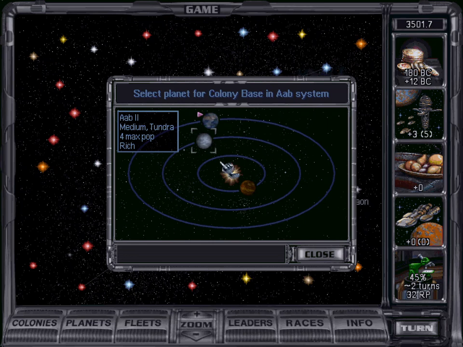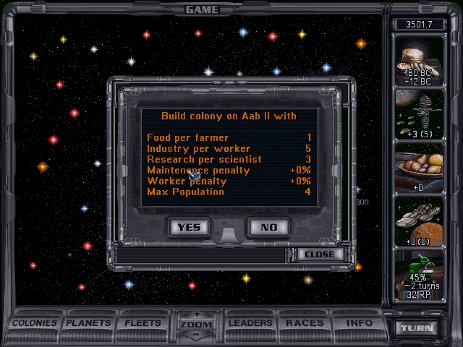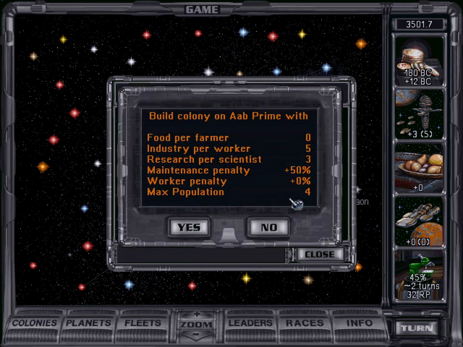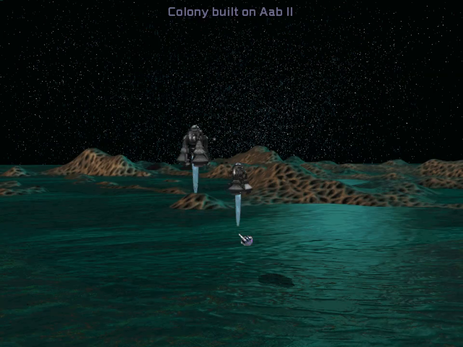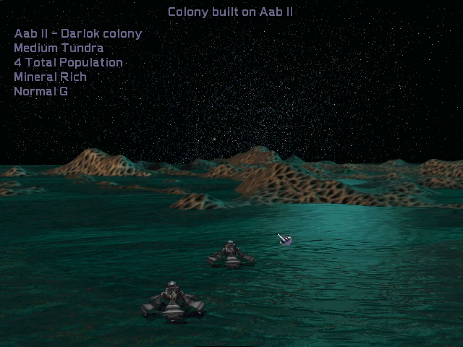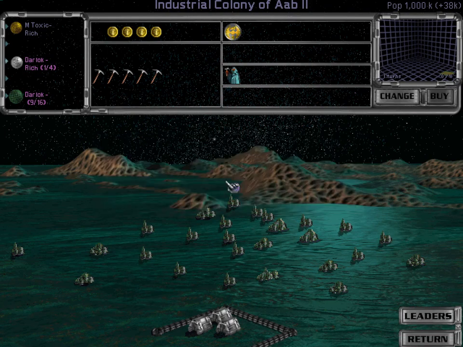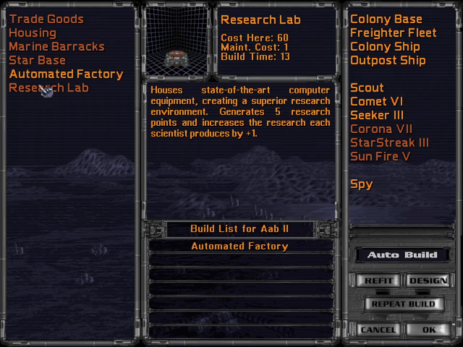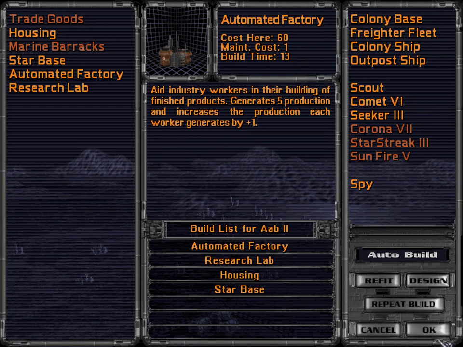So, medium tundra rich or a toxic rich, and that's an easy choice, of course, because of your maintenance penalty, which is 0% here and 50% on the toxic world. So we're going to settle on the tundra. All right. The fact that we can do food here is not relevant for us. Automated factory, research lab, housing, starbase.